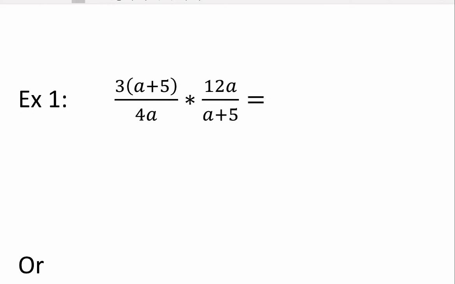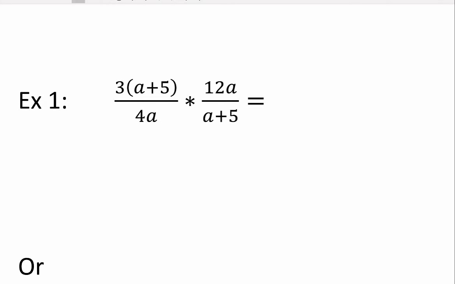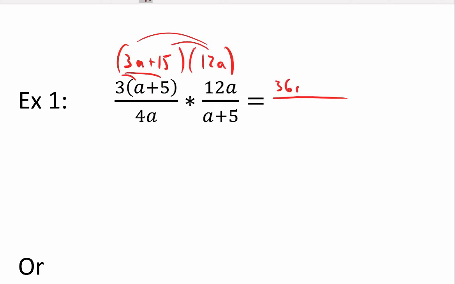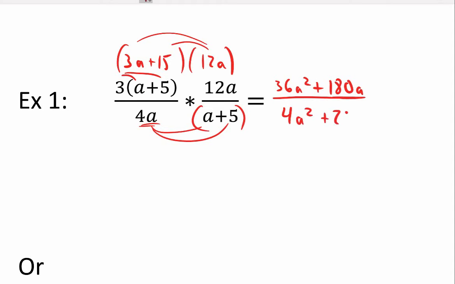We said to multiply a rational expression, we will multiply the numerators and then multiply the denominators. So if we were to do that right here, real quick, we'd see that this is 3a plus 15, and then I need to multiply that by 12a. In my numerator, I would end up getting 36a squared plus 12 times 15 would be 180a. And I would divide in the denominator, making sure we're careful to distribute, as I showed here. In the denominator, I distribute this 4a and get 4a squared plus 20a.